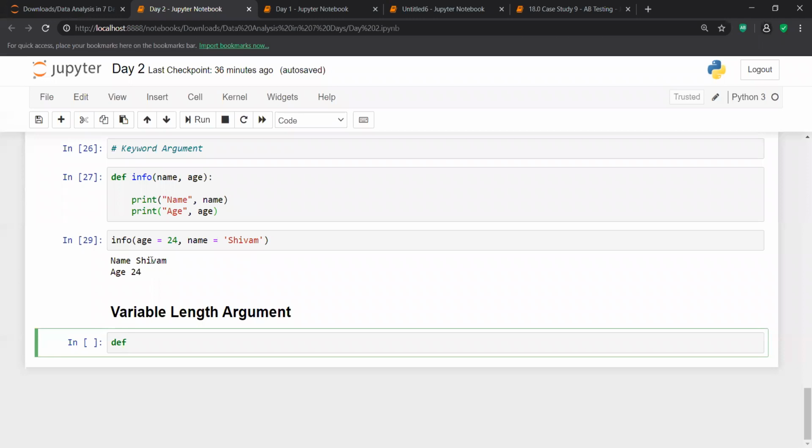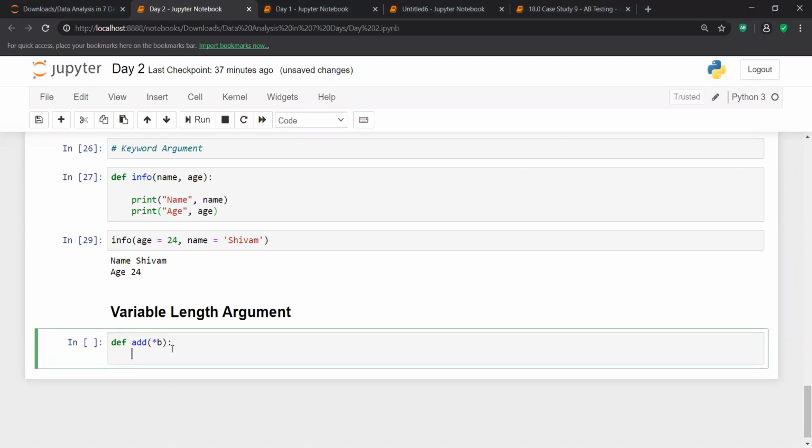Suppose I'm trying to pass more variables than this. In this place I just have name and age, but I want to pass an address also, and maybe a mobile number also. How can I pass more variables than this? For that purpose, you can use a variable length argument. Suppose I'm trying to add numbers available inside my tuple, say 4 to 5 numbers, and I want to add all those numbers. For that purpose, you can use a variable length argument. This asterisk mark defines the variable length argument.